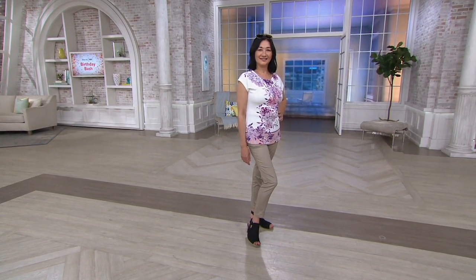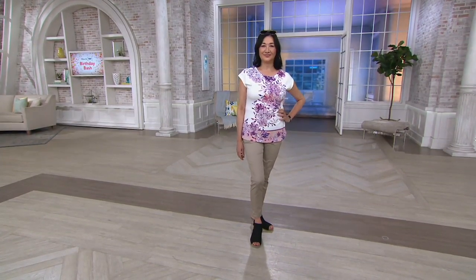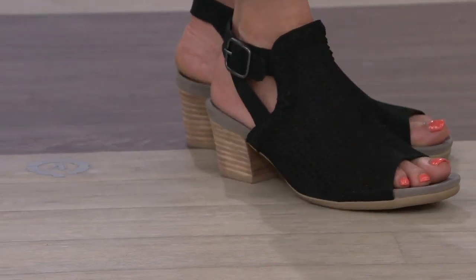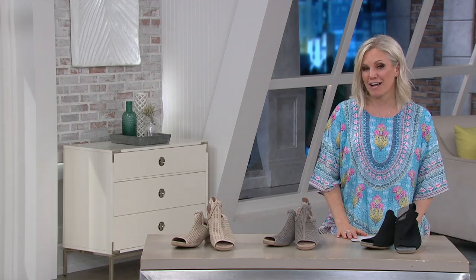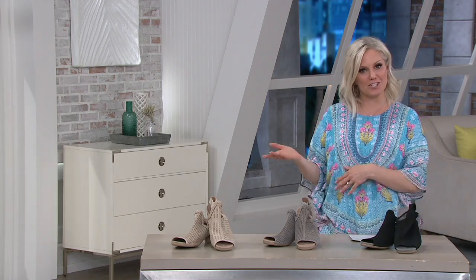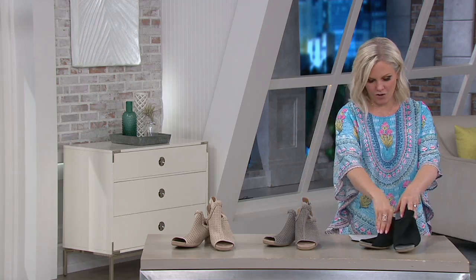This is the leather perforated heeled sandal, the Ivy Syrah. We have sizes 5 through 12, whole and half sizes, medium and wide width. Take a look at that price — that is a 35% off clearance price, meaning these used to be $130. They are now $84.48. That is a savings of $45 on an Earth shoe that is all leather and perfect for this time of year, but also transitioning into the fall.